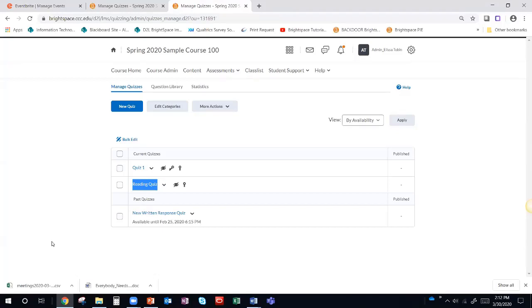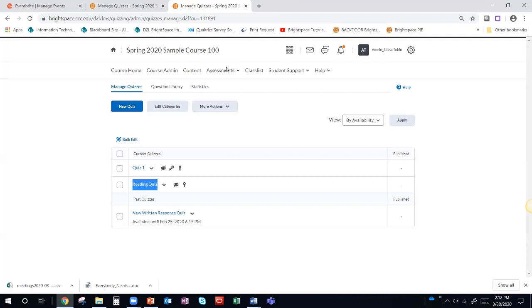So you can see in this quizzes tool, it's again a really easy way. I can start a new quiz right from here. So I don't have to just build from content. I can build quizzes out here in this tool and then post those in content later if I wanted to. So it depends on where you like to build, which will determine how you're going to build these quizzes. But something I like to do, if I know I'm going to build out a whole bunch at once, I might just start at this quizzes tool and do all my building from here.